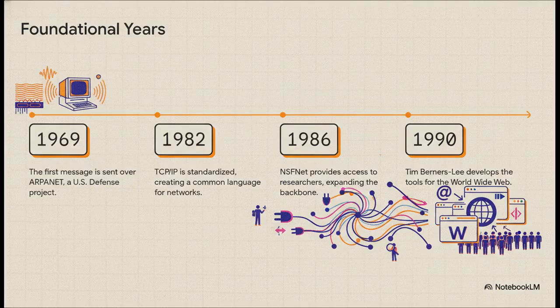And you can really see how it all just clicked into place, one step after another. First, ARPANET proved the whole concept was even possible. Then, TCP/IP gave all the different networks that common language they needed. After that, NSFNet built this massive, high-speed backbone that opened things up way beyond just the military. And then, finally, Tim Berners-Lee comes along and gives us the last piece of the puzzle, the World Wide Web, an easy-to-use interface that would finally bring the internet to the rest of us.